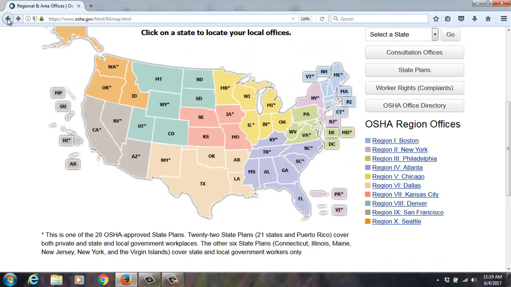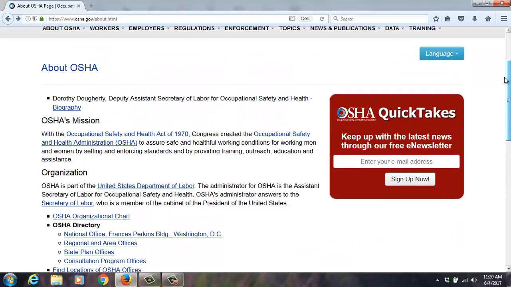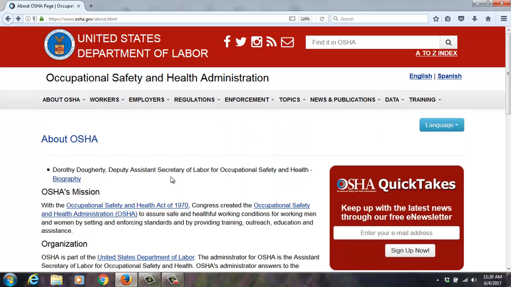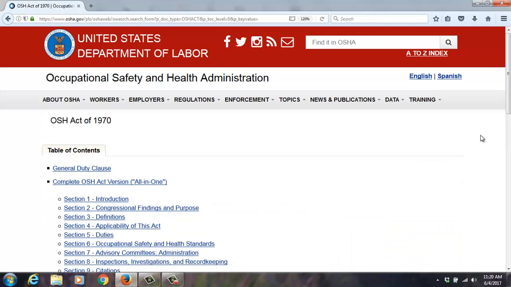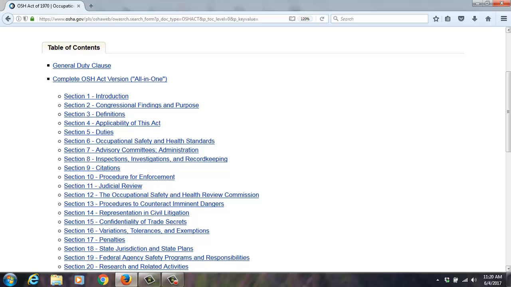Back out of here. So that's information. You can look up information about OSHA's history. The William Steiger Act, we can look at that right now, was signed into law by President Nixon right at the end of 1970. I think it was December 29th or 30th. And then OSHA came into being April 28th, 1971. Significant now because that's when we recognize Workers Memorial Day, April 28th of every year.